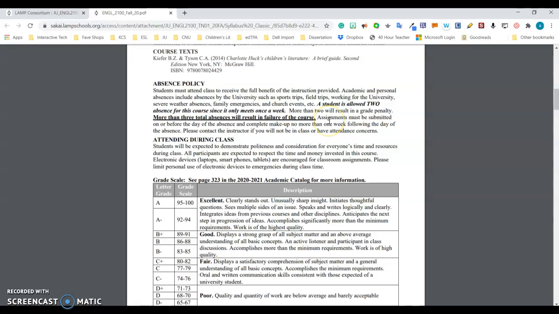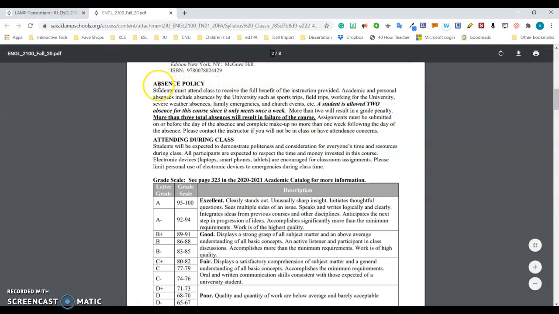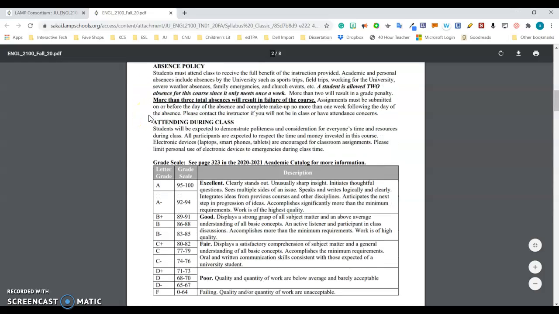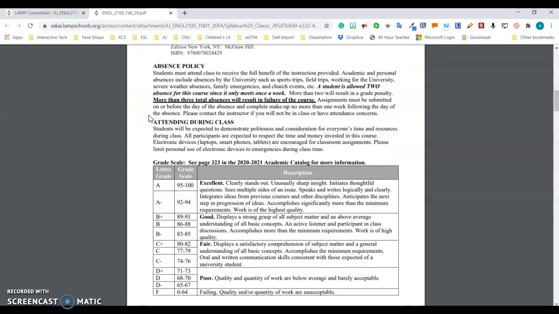So attendance policy, since this is a 1 night a week class, 1 absence is like 2. So you can miss a total of 2 classes, which is like 4. Missing 3 would result in failure, but if there's an issue, just let me know. Talk to me. Reach out and we'll see what we can do.